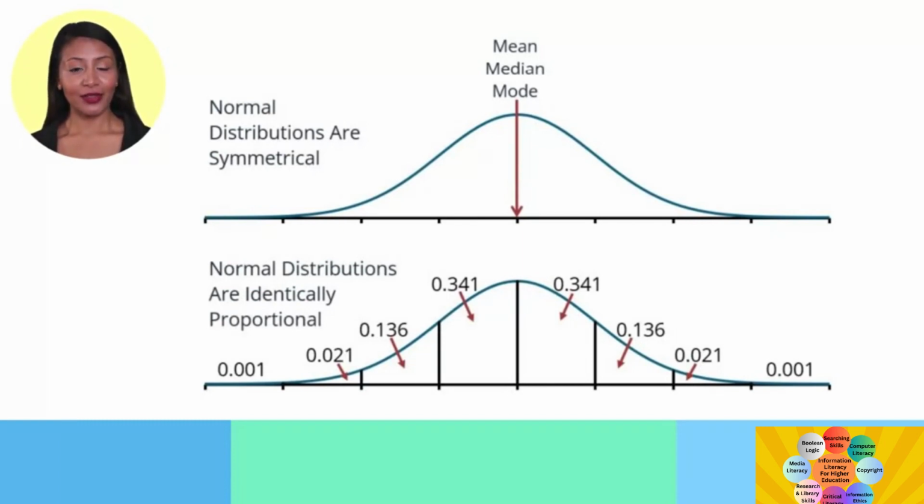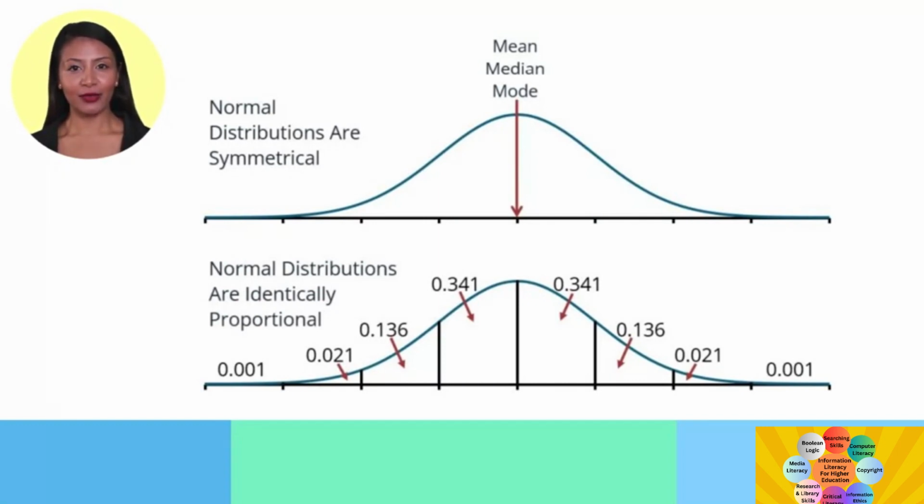The peak of the curve is centered over the mean, median, and mode, which can be any value of the variable under consideration. In these graphs, the marks along the x-axis are units of standard deviations. The region between the mean and one standard deviation below or above the mean has an area that makes up about 34.1% of the total area under the distribution. The areas between 1 and 2 standard deviations below or above the mean each contain about 13.6% of the area under the curve. The total area between -2 standard deviations and +2 standard deviations contains a little more than 95% of the area under the curve.